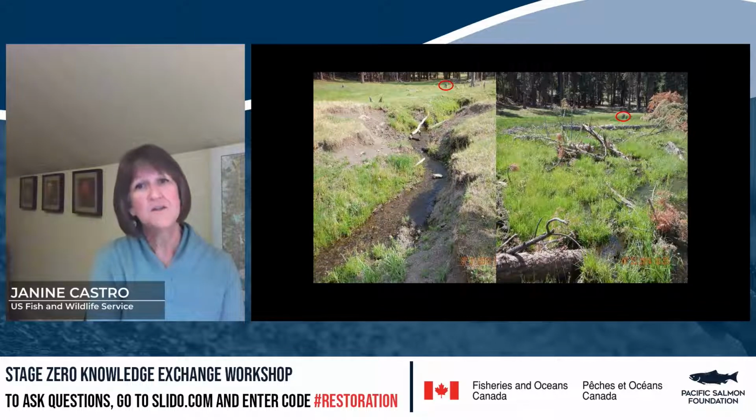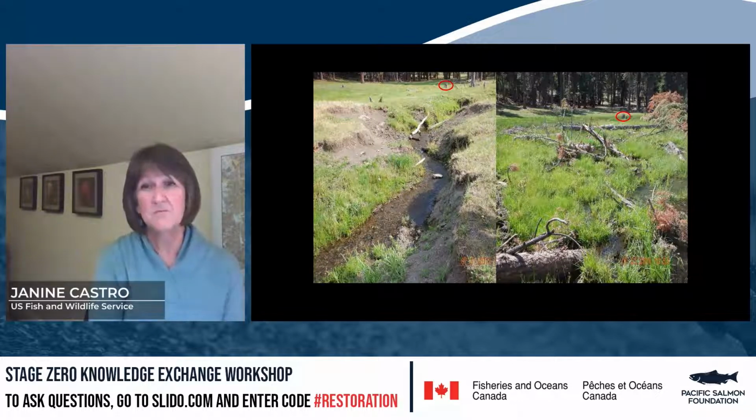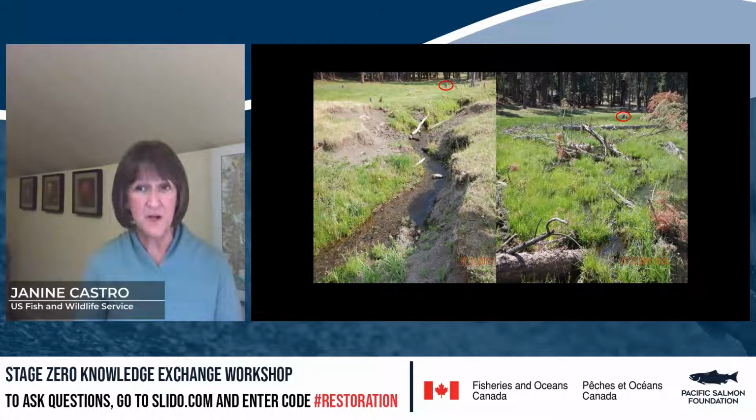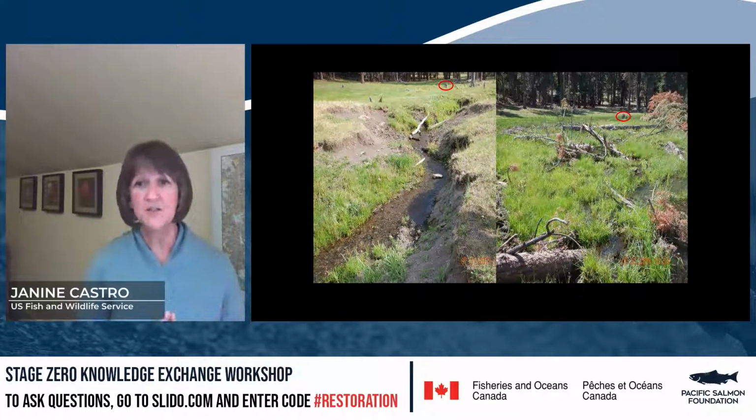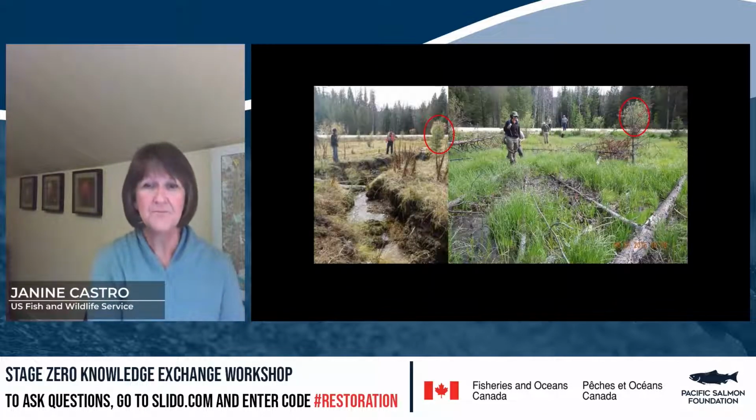So I just want to show a few examples of those small steps. Here you have an example of a stream that eroded, incised. It's a gully, starting to work in areas where there weren't fish populations, so low risk, higher in the watershed. And the Forest Service went in and they would just fill in these channels, bring the water surface, the groundwater back up to the surface, and distribute flow across that area.